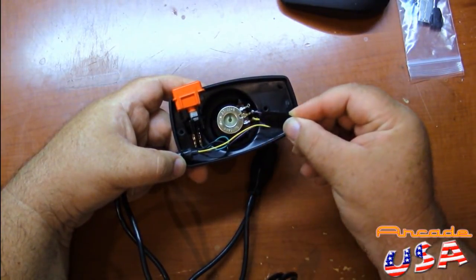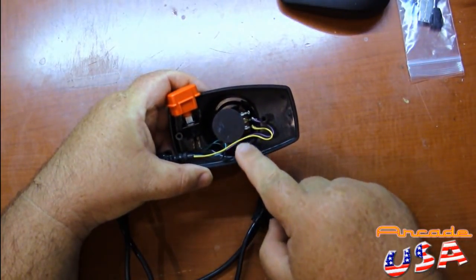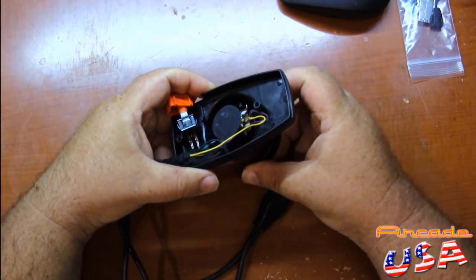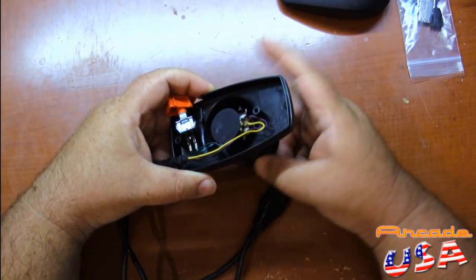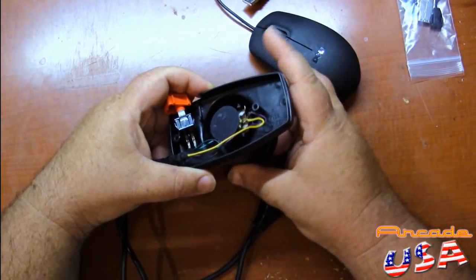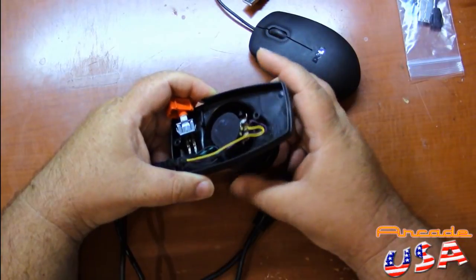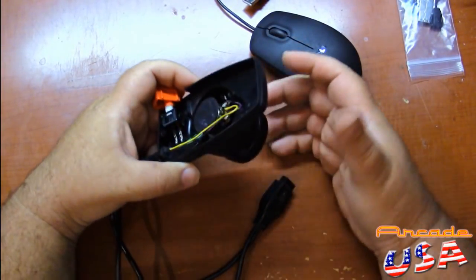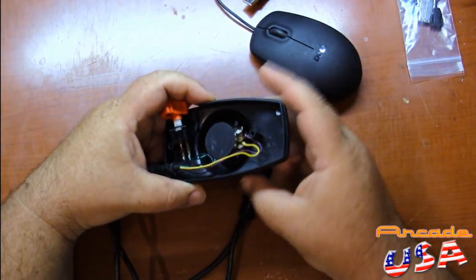I don't want to put too much on there because I don't want to get down into the pot and glue the pot. Got a little bit of crazy glue on it, got it pressed in — it's a nice tight fit — and you can see how the disc turns on the back of the pot now. So that's what this mouse is going to detect: that surface right there. This is a really nice little modification that that viewer came up with. I wish I could remember his name. But I think it's cool that he 3D printed this.